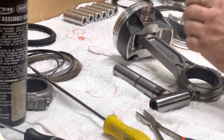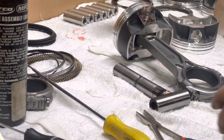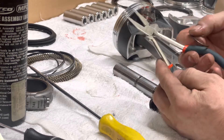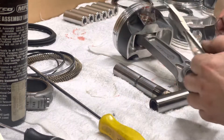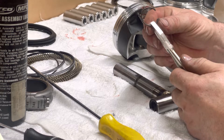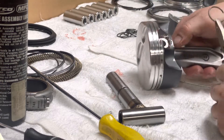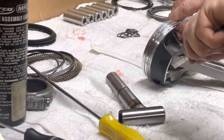Everything's already lubricated in the pin bosses, so I'll drop my wrist pin in. For the other side, I use small duck bill pliers — just some generic ones. I like the ones with the little spring-loaded mechanism to help them stay open and give some resistance. It's important to use duck bill pliers because as you turn your wrist you can apply torque, and that's what you need. I'll start the circlip right at the notch of the piston and push in.